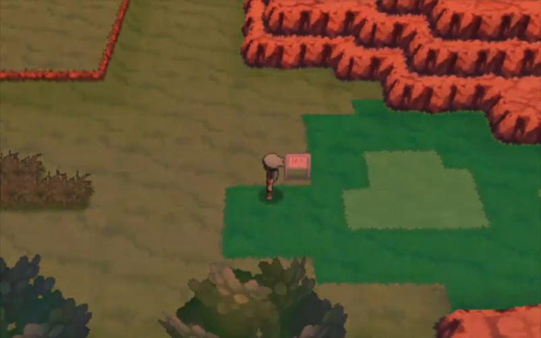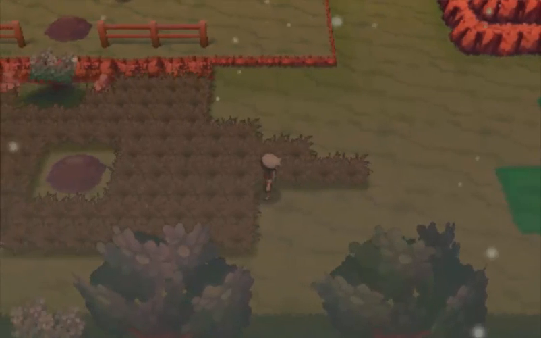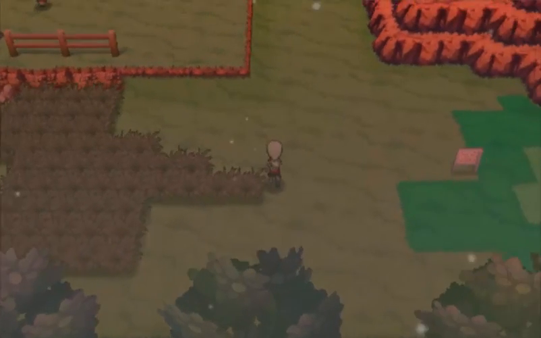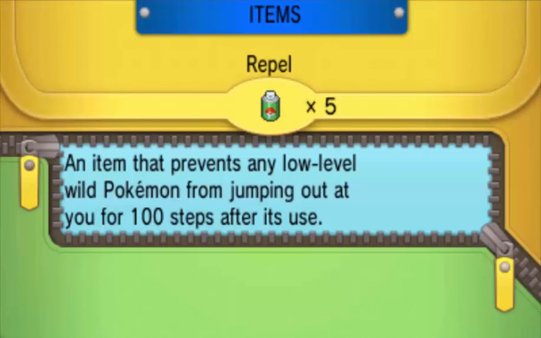So we're gonna have to go through, what is this, Route 113. Yeah, this is Route 113, and you're gonna notice that there's a bunch of stuff falling from the sky. This is because we're right next to Mount Chimney, so this is all the ash from the volcano just showering down. There actually are some cool wild Pokemon on this route. I'm gonna spray repel because I'm not interested.